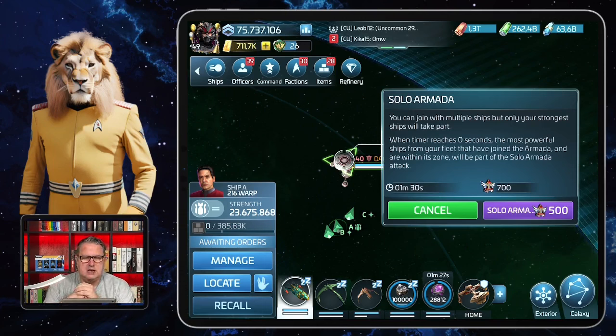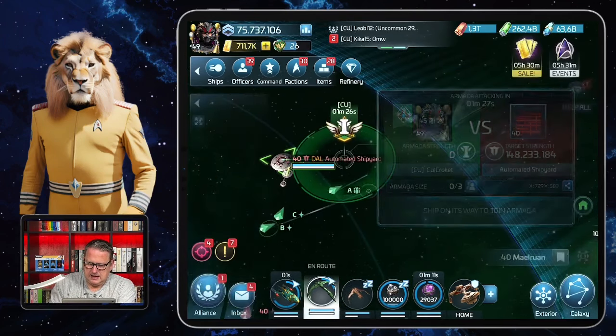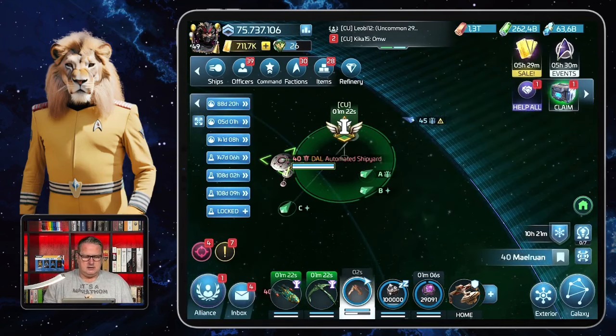So that's a short one, that's a solo one, that's nice. And it's the same as with the other solos. You can join with 3 ships. I mean, you can send more, but only your 3 strongest will then take part. And then you will see what happens. So let's just have all ships enter the Armada, and in 90 seconds we'll see what happens.